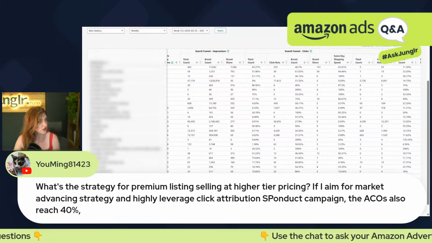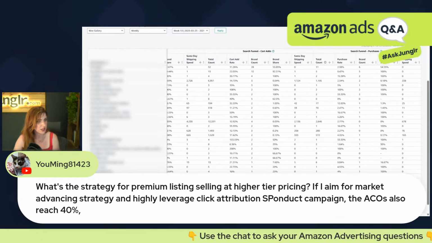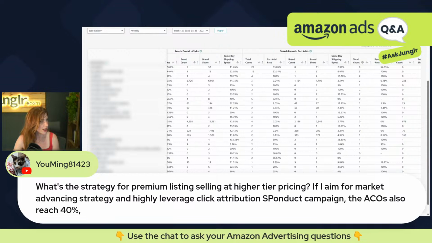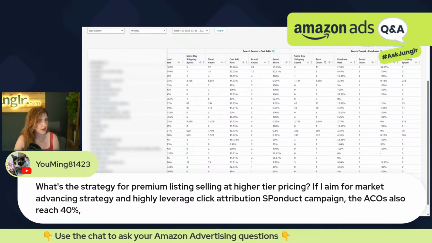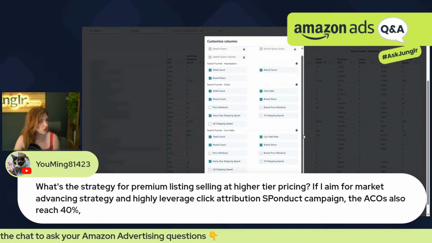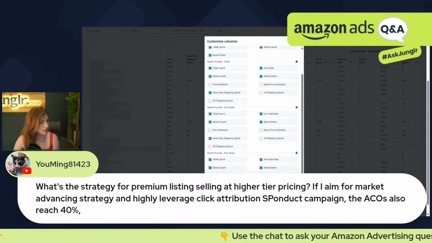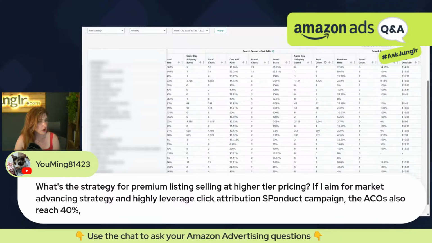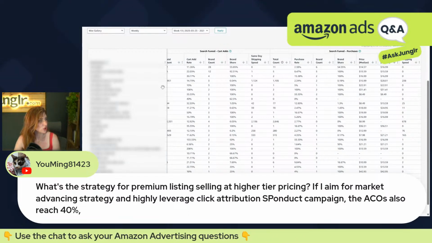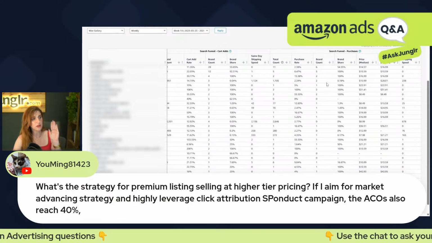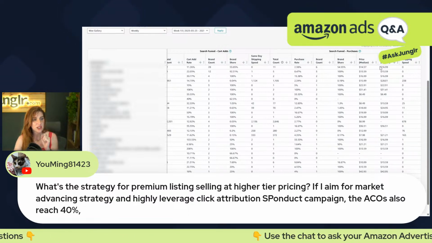You can actually use search query performance if you go over here and click customize columns. You can actually see the median price and the brand median price for each individual search query. So what I would actually recommend is going through and seeing, is there a specific search?